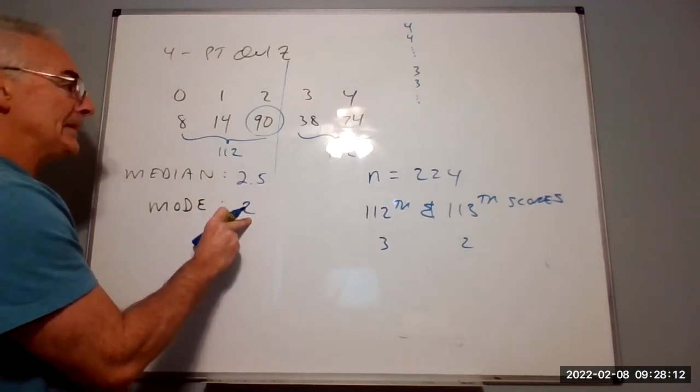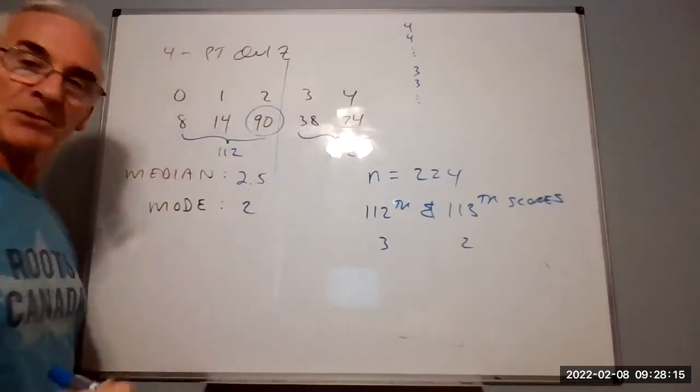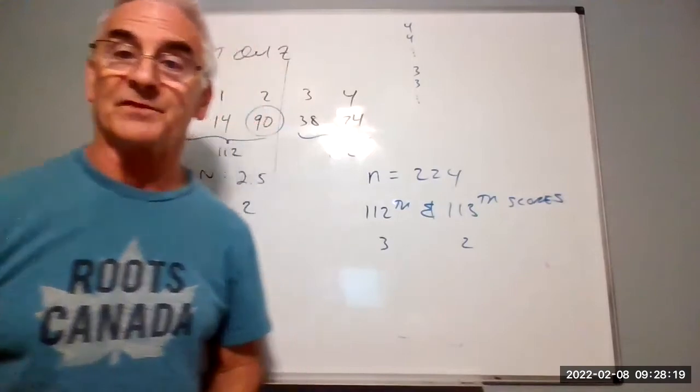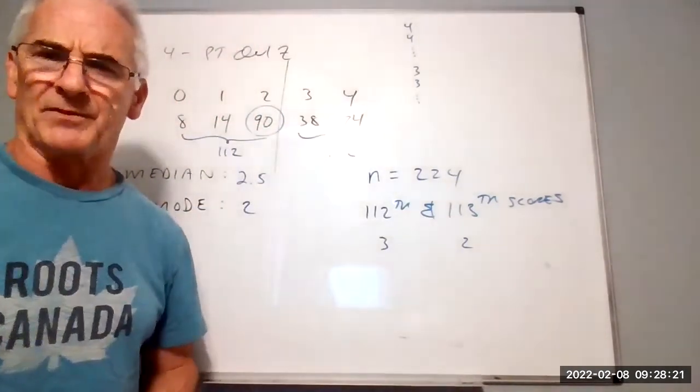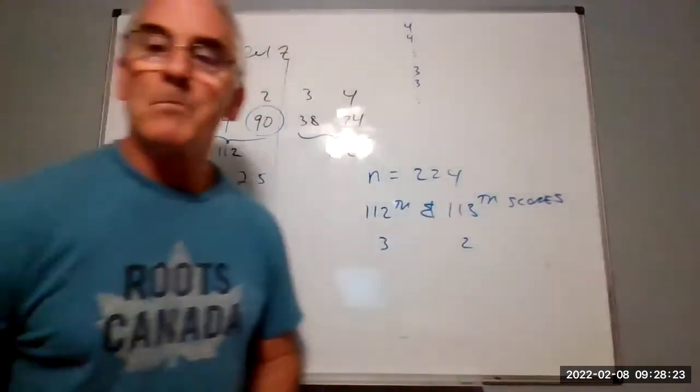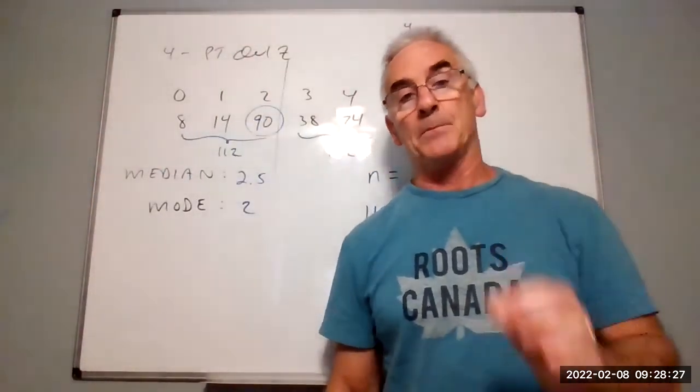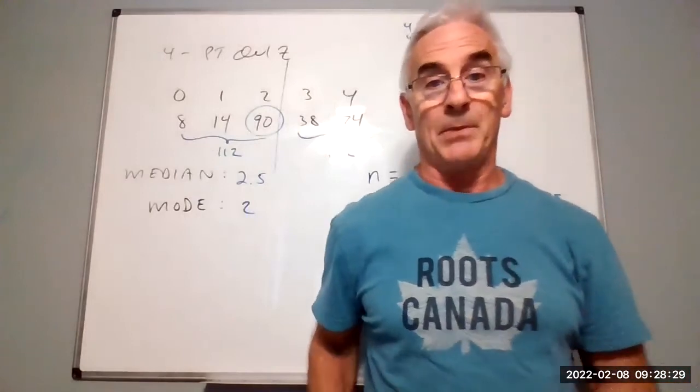If I want the mean, then I have to add up and multiply by the numbers. That involves a calculator. Okay, so the mean is the only one that truly involves calculation. The other guys don't really involve calculation. So today our main goal was to talk about central tendency and three completely different ways to describe a quote-unquote average.